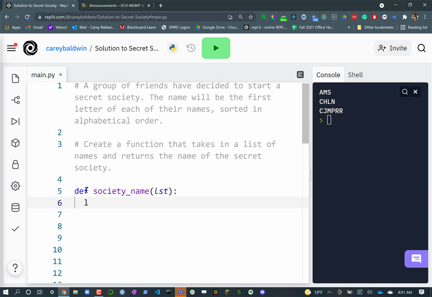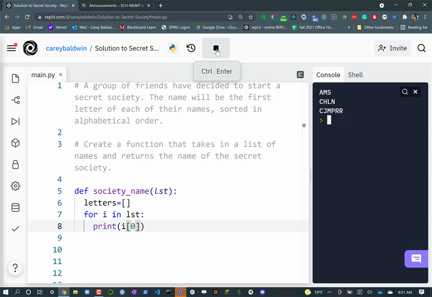So I'm going to start with an empty list called letters, and then I know I need to iterate through the list. So for i in lst, let's just start by printing i at index 0, because we're going to be extracting the first letter of each of the names.